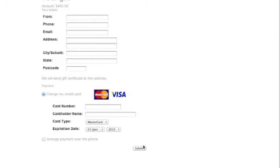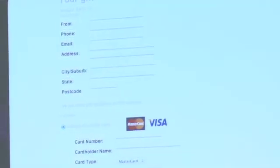Sometimes people want to be able to say, oh yeah, I paid for your wedding album or part of your wedding album, and put it in an envelope with a card at the wedding. So you can print off a nice little certificate from your business saying $400 has been paid, and that's for the couple to give to the couple. It's a nice way of doing it.